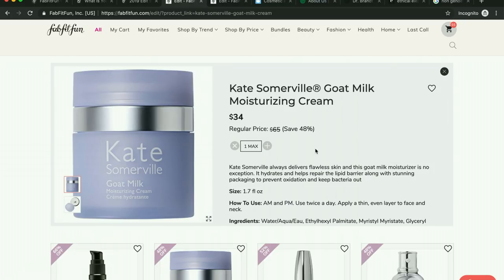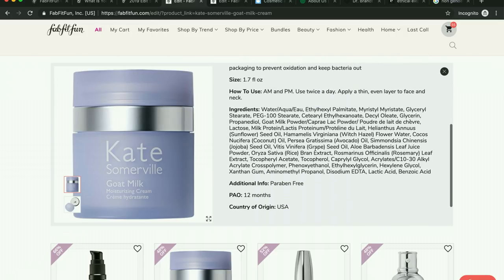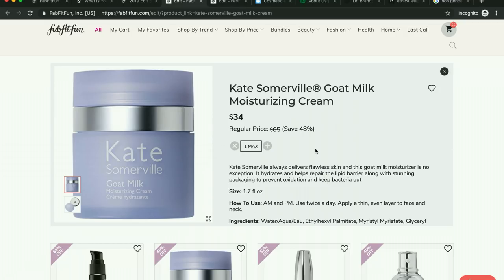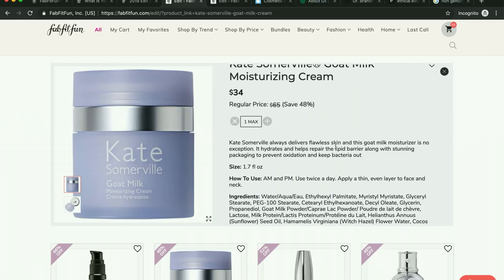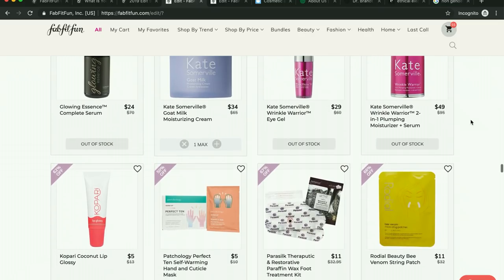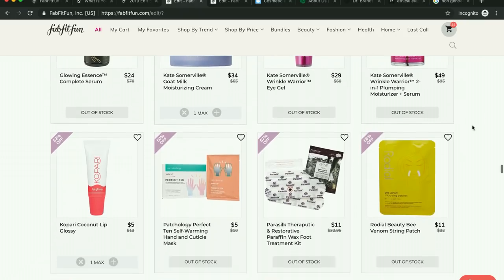Kate Somerville. I had this in my cart and then I double checked on them. They're owned by Unilever. I will probably not get this and I will choose the Juice Beauty moisturizer over this one just because of that cruelty-free thing. I'm trying to go cruelty-free and it helps me make the decision. So I am going to end up dumping this, I think. I'm hanging on to it right now because who knows, but I'm probably not gonna get it. I'm just not really very interested in these.